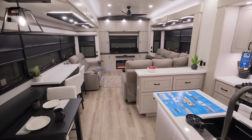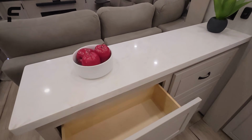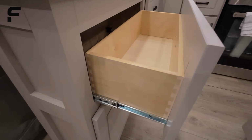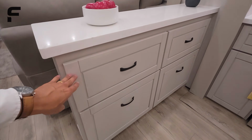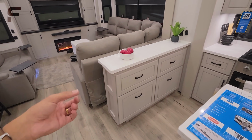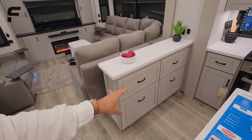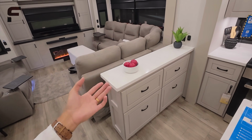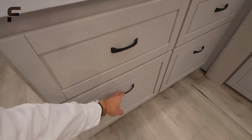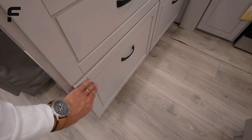Kind of step back, and then we'll have this little serving countertop or decor countertop, however you want to use that, with some drawers for storage here. Again, you can see those dovetail joints on the drawers. Really great construction. There's going to be some fifth wheel RVs that are at the same price point as this that don't have things like the day and night shades, the dovetail joints in the drawers, or the 40 pound or the 120 pound propane capacity. So there's a lot of really nice things that we are seeing in here. Got those deeper drawers right there.